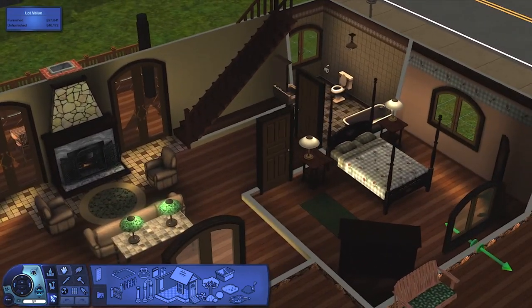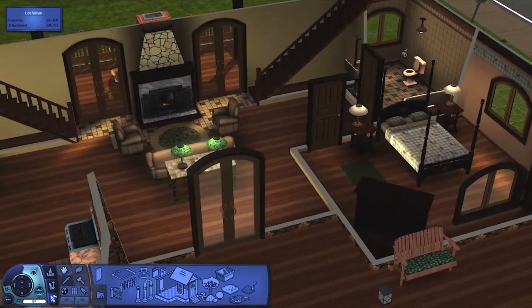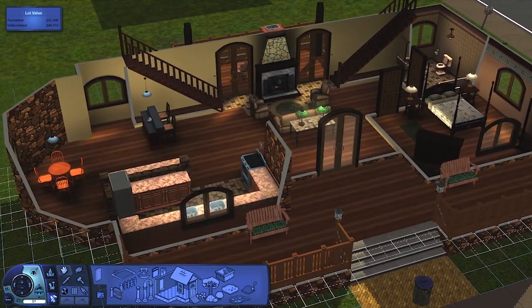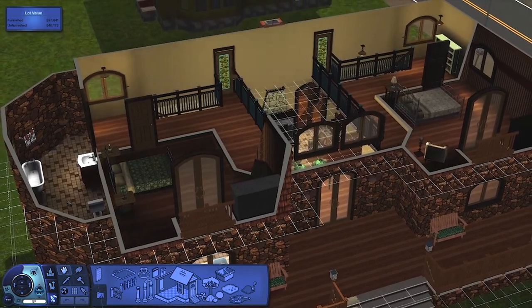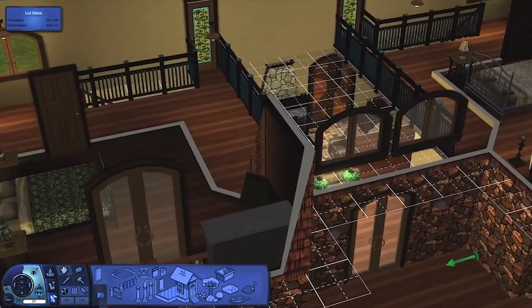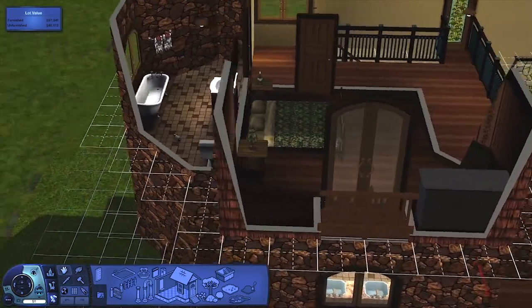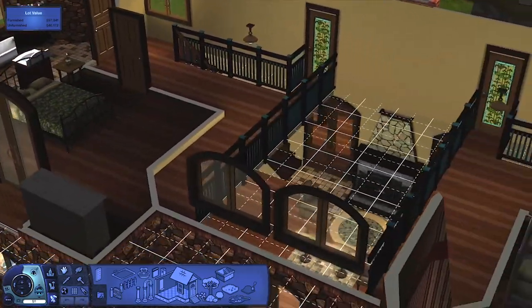The bathroom following similar color schemes. Upstairs is pretty straightforward as well. We are seeing there are two sides of the house, both are leading towards separate bedrooms.